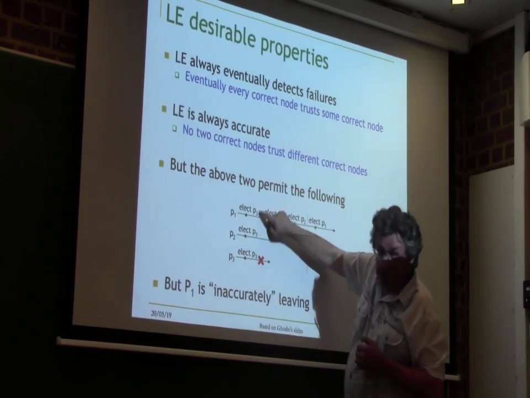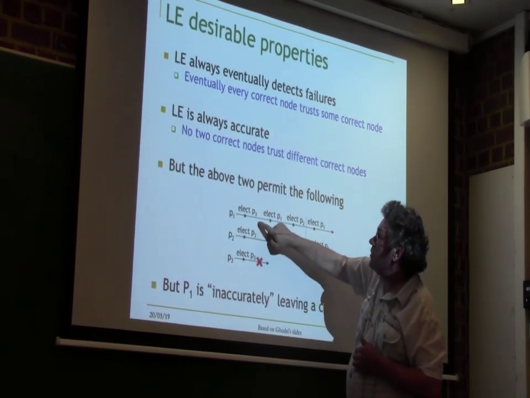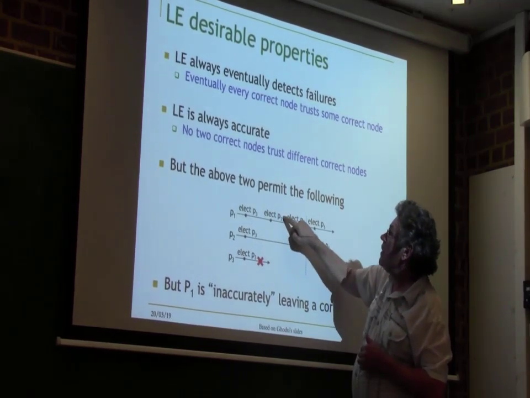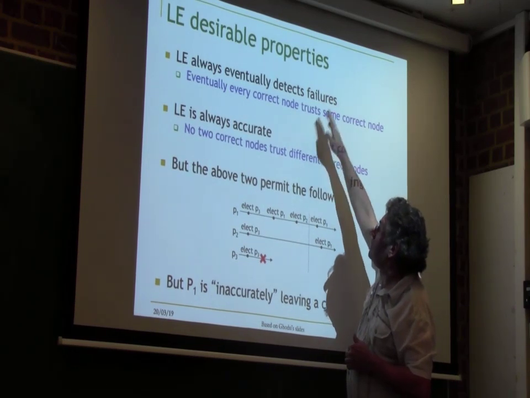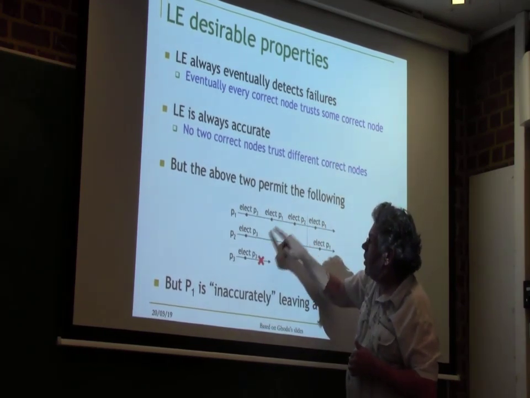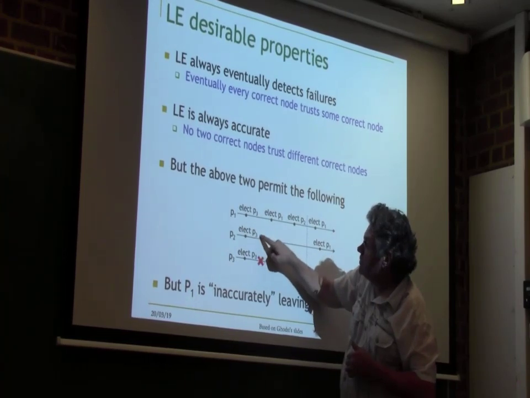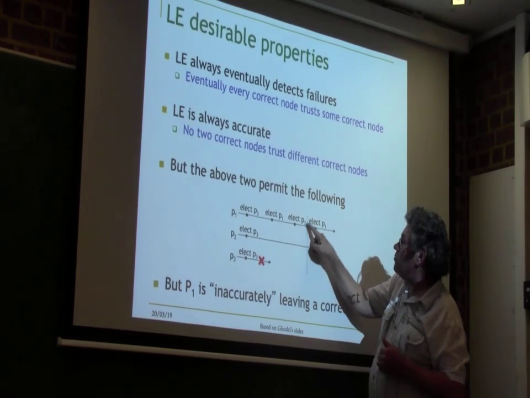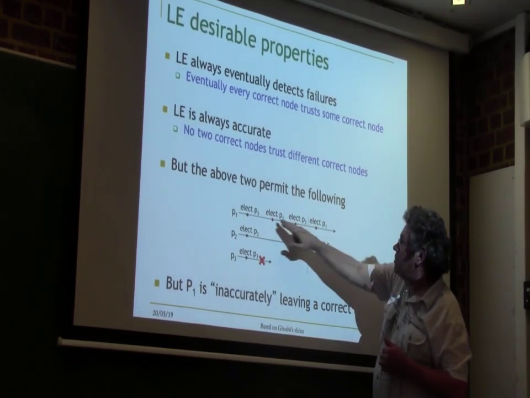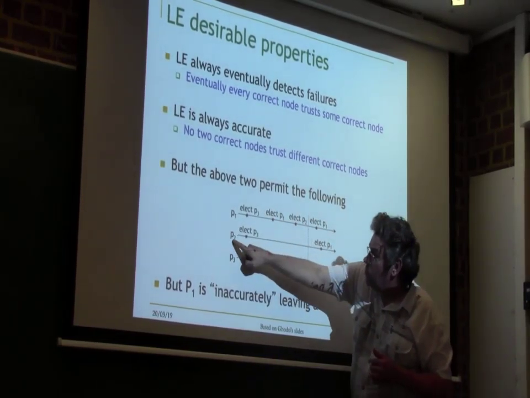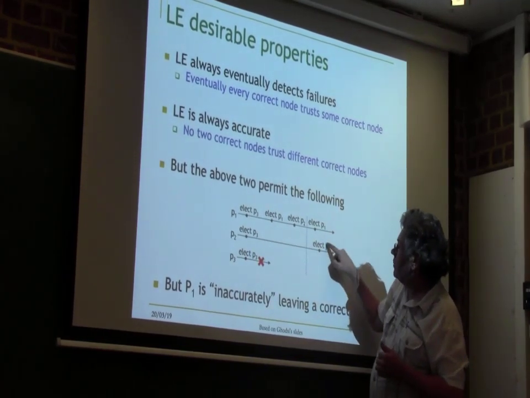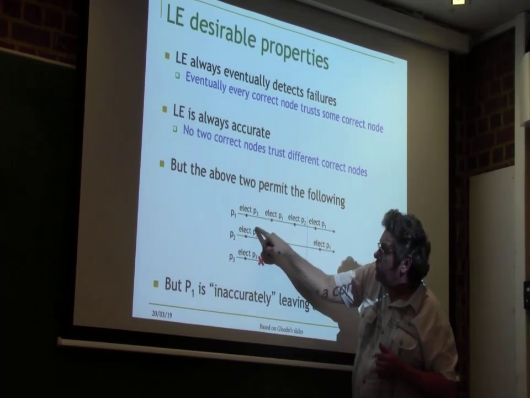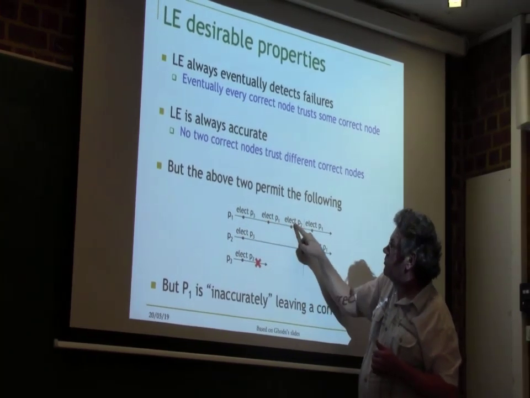P1 and P2 cannot stay with P3. They have to change. But if P1 changes and says P1 here, then it's still correct. Because P3 and P1, even if it's different, P3 is still crashed. But this one can change a second time. It can make P2. In fact, we can do lots of changes before P2 picks a correct one. So as long as P2 is thinking that it's P3, which is a crashed node, P1 is able to change.